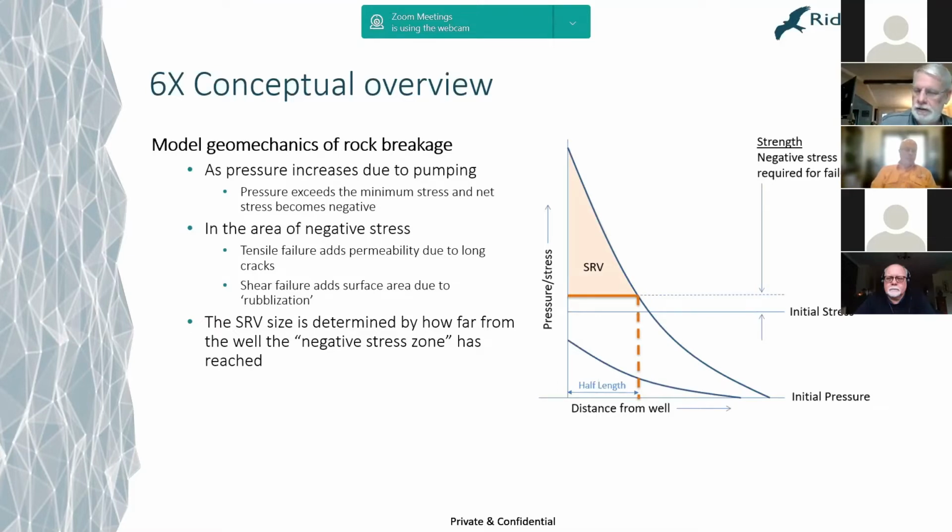So along the well, each cluster within each stage can be behaving differently. The half length may vary from place to place. The amount of enhancement can vary from place to place depending on the underlying parameters of the rock itself.